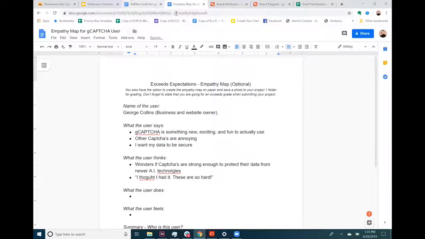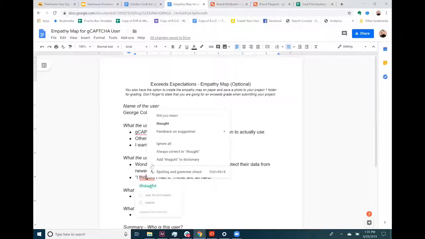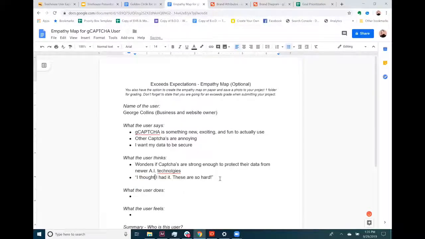Someone hard. And that he's just referencing, you know, actually using the caption. It's what he's saying while using it. Maybe it's one of those ones where it's like click every picture that has a bus, and there was a corner of the bus right there in one of the other pictures, and he thought he was supposed to click it, but when he clicked it, he got a failure. That's right. But definitely he has to say that.